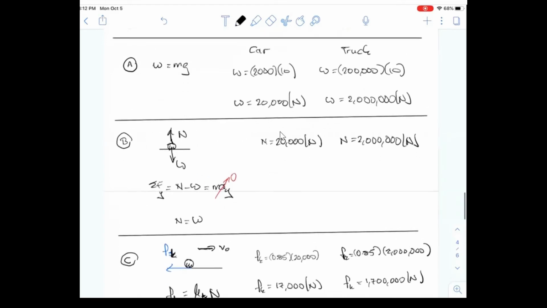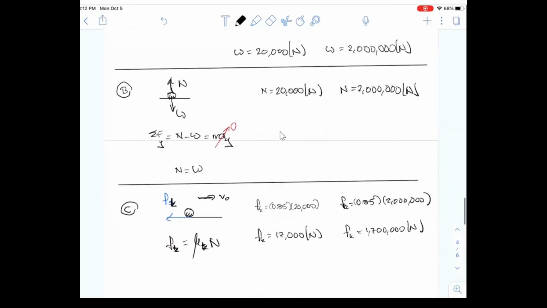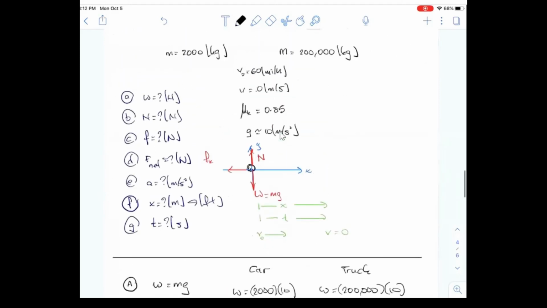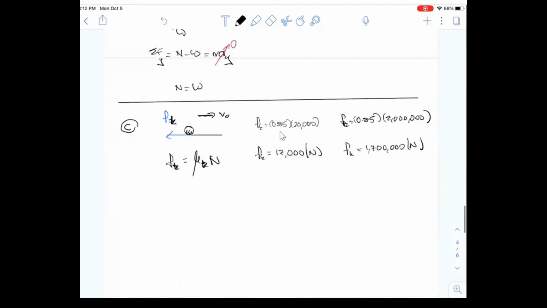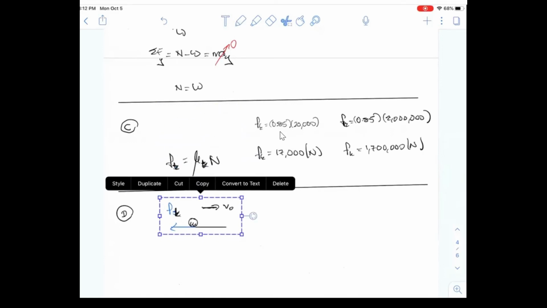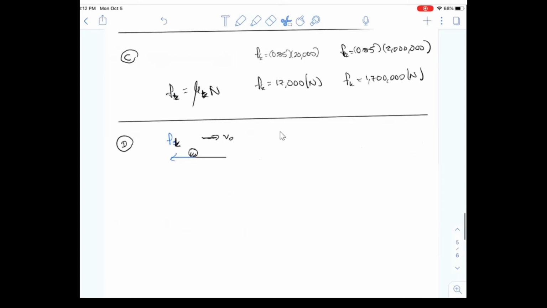Okay, so we got the car, we got the truck. All right, so the next one is, what are we doing? Find the net force. All right, so let's move forward. D is the net force. For the net force, here's the setup that we will get to use. Now take a look at the net force on the x direction. You got the kinetic frictional force. It's going to be responsible for the acceleration, right? So the net force, in essence, is this section.